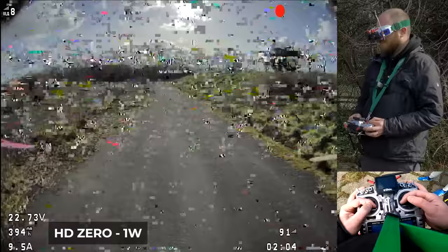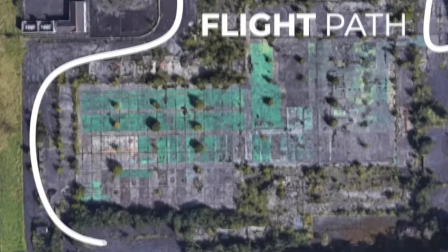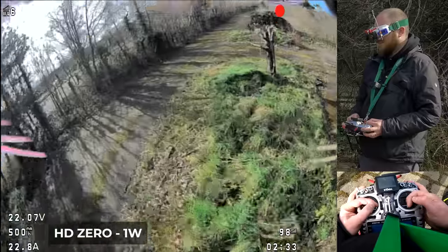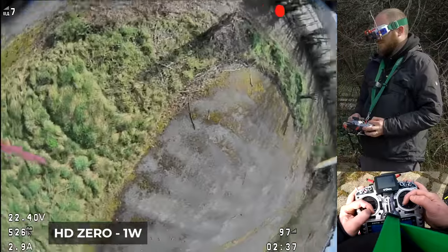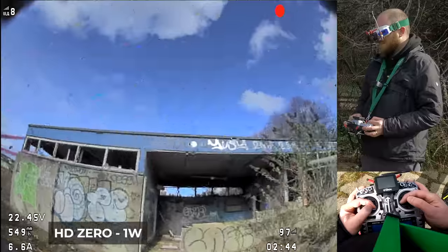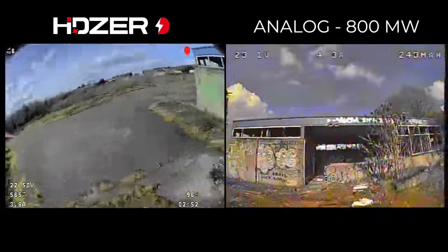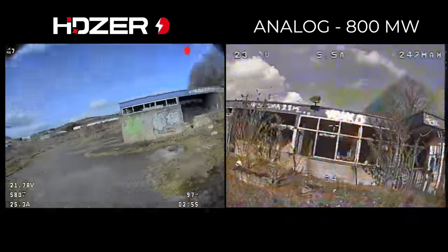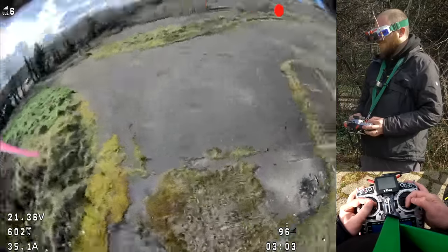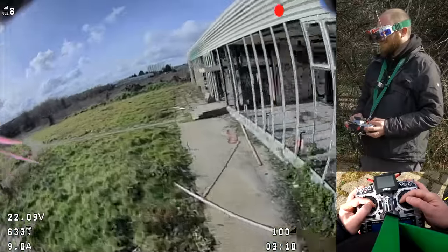Kind of down at the very back — this is bad. Going behind this big pile of bricks now. Behind this kind of small building. I'd say that's generally speaking as good or maybe a little bit better than my 800 milliwatt Unify. The only thing is that whenever you get that occasional full screen flash, it's extremely disorientating.